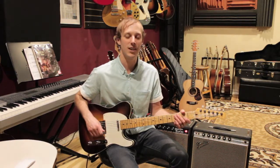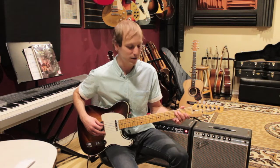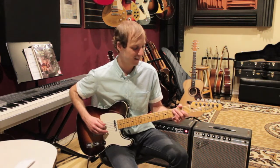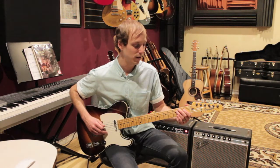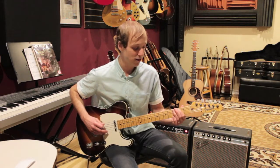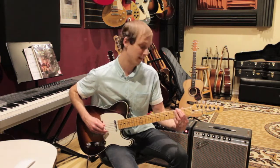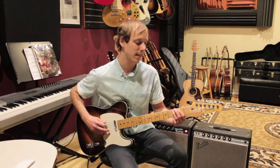This is the riff section that happens in the middle — it's a cool little funky line. Here are the notes: play the 3rd fret on the A string, then go to the D string and play frets 1, 2. Then come back to the A string and go 2, 1, 0. Then go 2, 3, and then the 3rd fret on the low E string. Then work your way down, basically doing that pattern and then playing the 3rd fret.